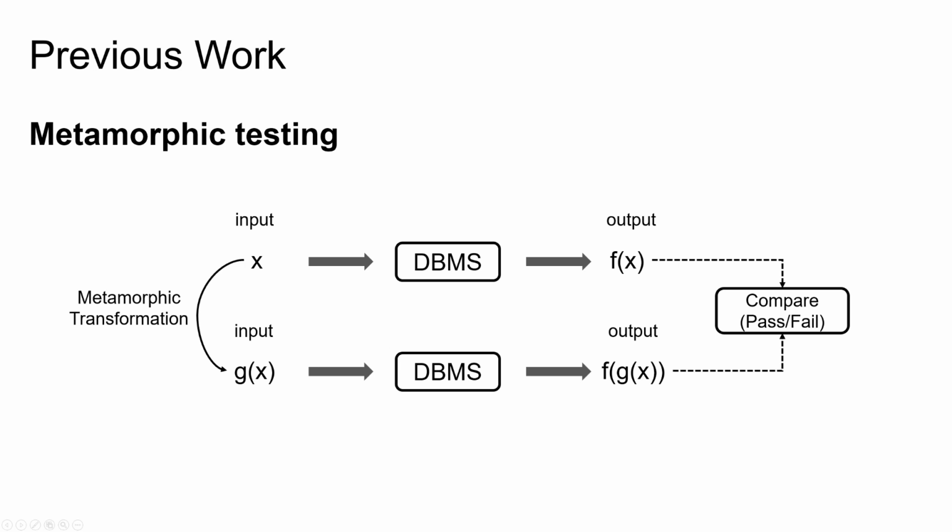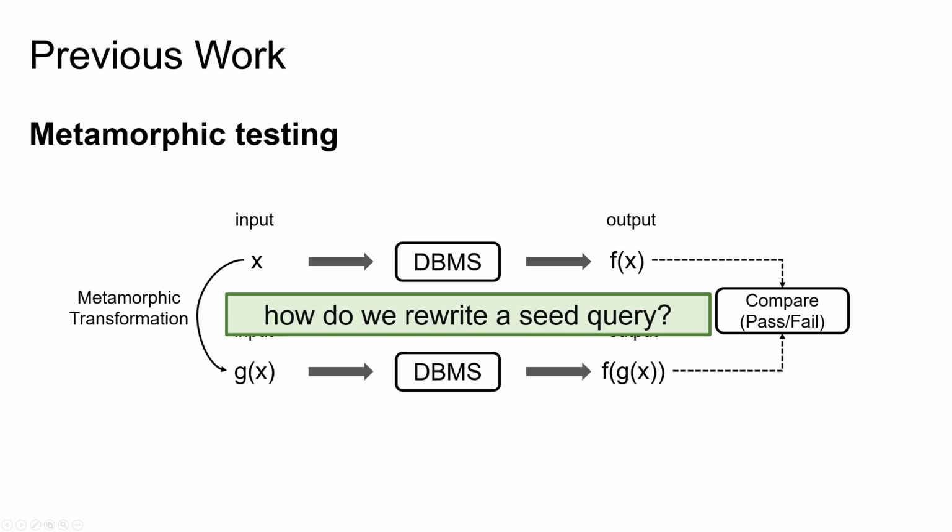One clever way people have tackled this is using metamorphic testing. The basic idea is you take a starting query, a seed query, and change it in a logical way to make a new query. The results of the seed query and the new one should align with the logical relationship. For example, rewrite it to be equivalent. Their results must match. If they don't match, you found a bug. So the challenge becomes, how do we design the metamorphic relationship?